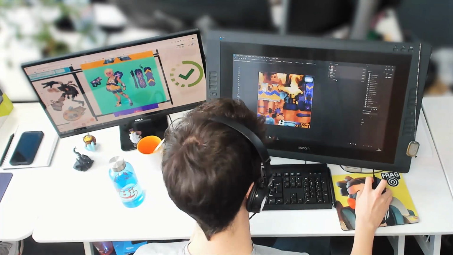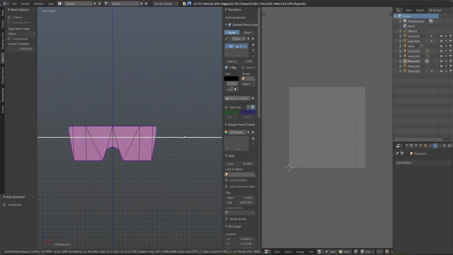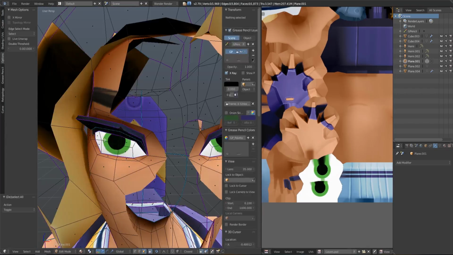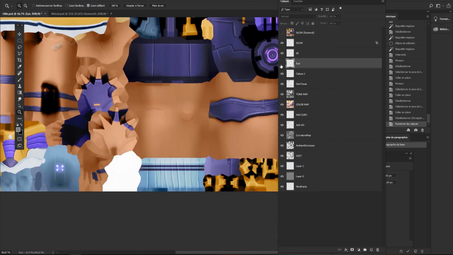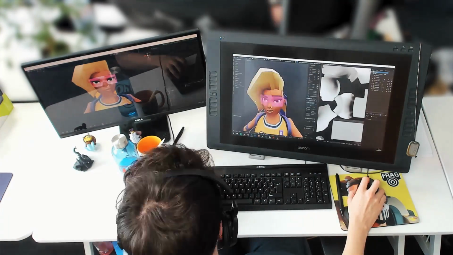On Ollie, we just had the glasses. And for the glasses, we have a generic holographic material that we created a while ago, so I just had to change the texture to yellow so that it fits. It's actually streamlined in a way that every tweak is easy to make.